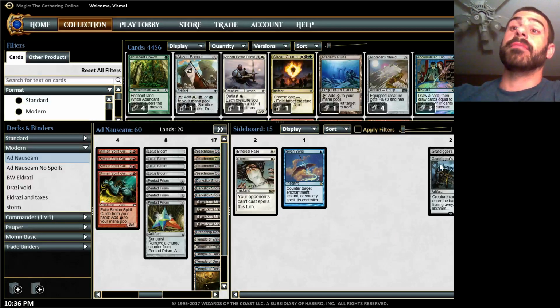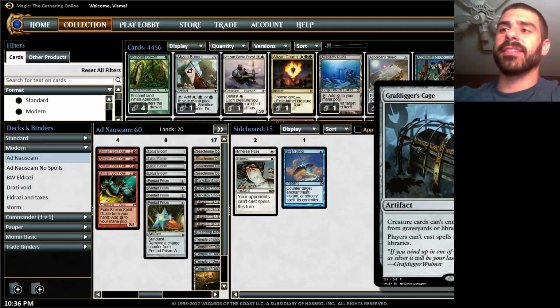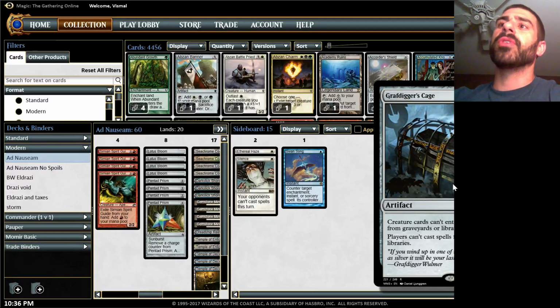And not Living End, Dredge. Bring it for Dredge. This card does actually nothing against Living End. If you read this card closely and you read Living End closely, I'm not going to go over it now. Read both cards very closely and you'll see why this does actually nothing.